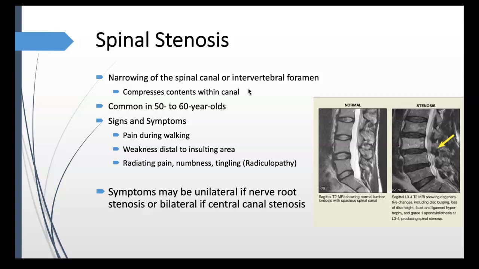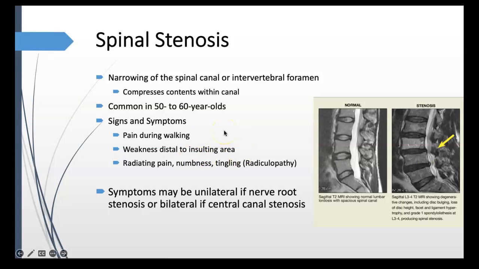But the real causative factor most often, unless it's a space occupying lesion such as a tumor or cancer, has to do with this right here. You can see this little white space impinging upon the spinal cord. This is normal white spinal cord, very beautiful. What we can see here is an osteophyte formation or an exostosis of the bone which then starts to protrude or impinge upon the spinal cord.